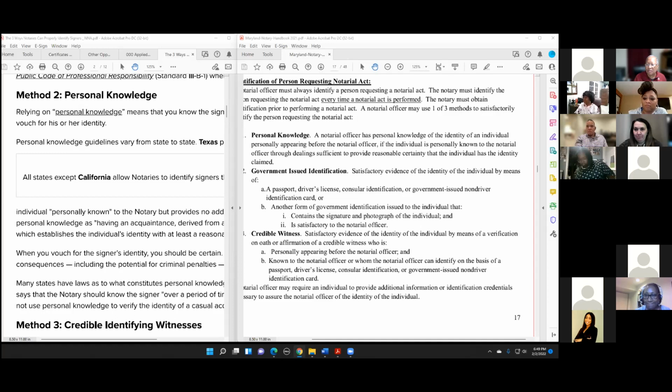Mr. Harris, Miss E, I have a question. Go ahead, Sonia. So in the journal, I printed out the sample journal that you sent us. And when it talks about personal knowledge, so I'm looking at all the different things that you have. When it talks about identification of the signer, if we're doing personal knowledge, how would that be documented? Isn't there a checkbox there? Personally known by that notary. And that's all we have to do, just check that box? Check the box, but you also fill in that person's name too.